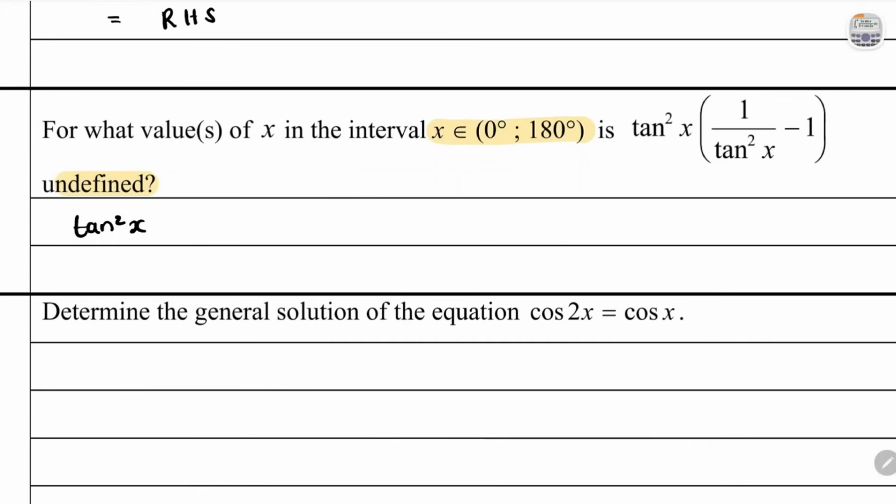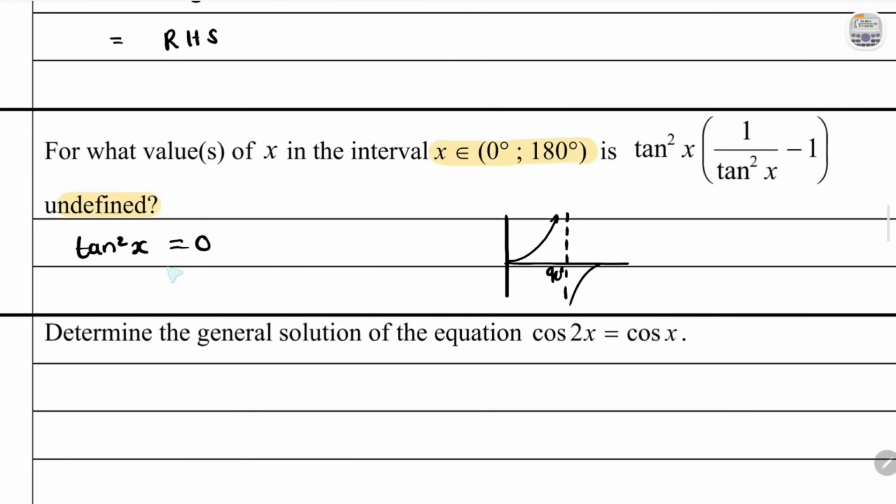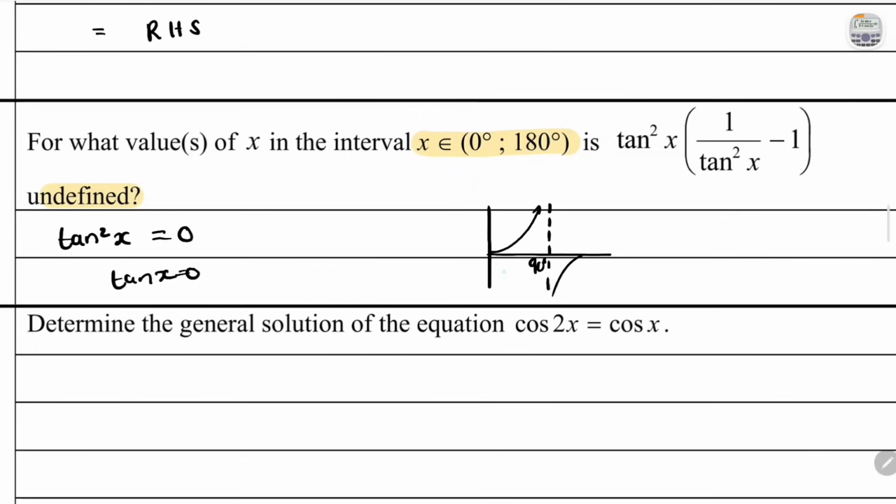So first, it would be when tan squared x is equal to 0. Now, where tan squared x is equal to 0 on the tan graph, that's where tan x is equal to 0. The tan graph looks like this. It first starts at a y value of 0 and then shoots up. Then we have an asymptote, and this is actually going to be an important point. An asymptote at 90 degrees, and then it comes from being close to the asymptote, and then it reaches 0. Okay, that's the y value. So we can see that the values of x for which tan x is equal to 0 would be 0 and 180 degrees.